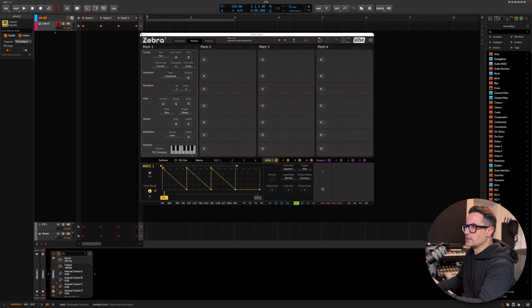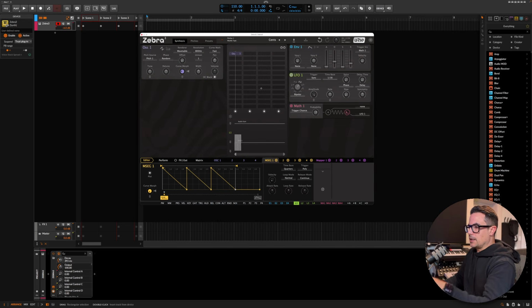You can quantize via this, but I find that it's actually easier to do it another method, because this is not always relative to the key that you're playing. This is sort of hard-coded into a scale that will always be applied to anything using that pitch. I kind of want this to be relative to the key that I'm playing. So what we'll do instead is use something like the mapper, for example.